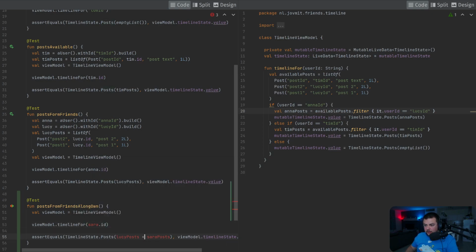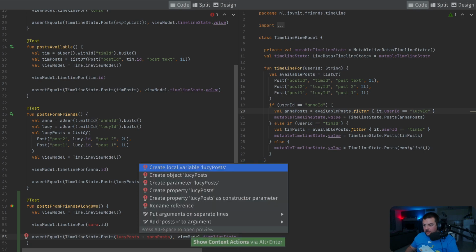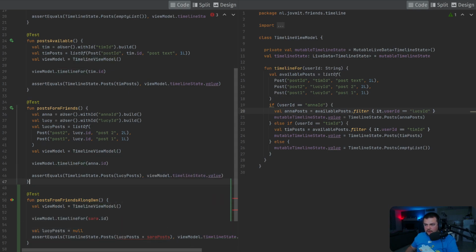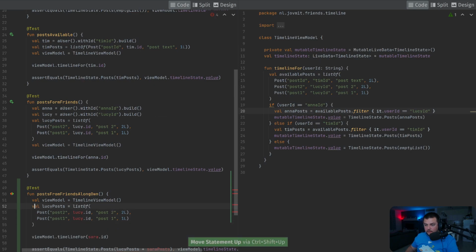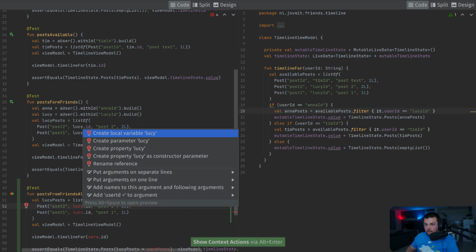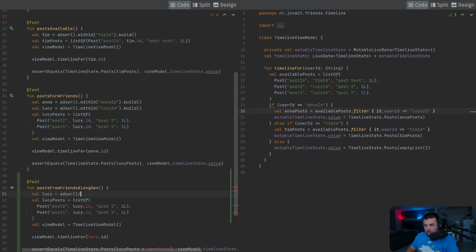And now let's create this data here. So Lucy posts, I think I'm just gonna borrow them from here. I don't normally do this, I don't copy paste a lot, but I think here it's gonna be just fine. So I have the Lucy posts, and then I need to create a user Lucy, which is gonna be a user with ID Lucy ID build.